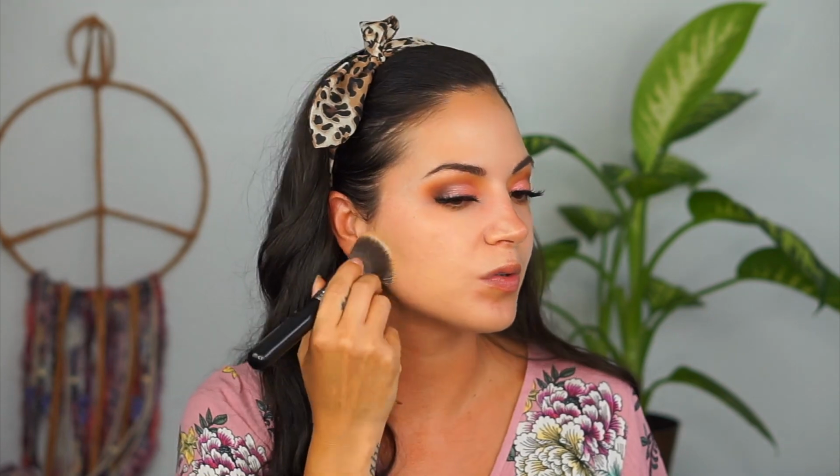And a foundation I have been obsessed with is the Estee Lauder Double Wear, but this is the maximum cover. A little bit goes a long way with this stuff. And I'm gonna use this flat top kabuki brush from Sigma. This is one of my all-time favorite makeup brushes. So I put like the tiniest amount on my hand. I don't know if you guys can even see that. Dip my brush just a little bit in. And like I said, a little bit of this foundation goes a long way. Just that one little swipe totally covered.